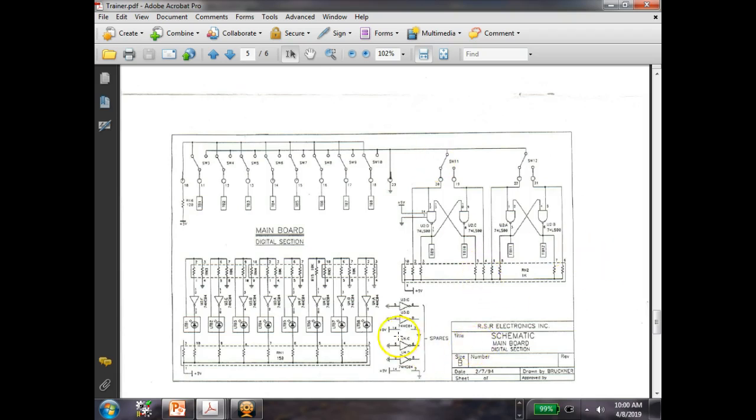Here's the LEDs right here. So when you connect to the LEDs, you come in, right here. This is your plug, you come over and you go to a voltage divider, which is trying to show you a legal high. So you're not putting the full voltage on there. Now, these are gates that are unused.